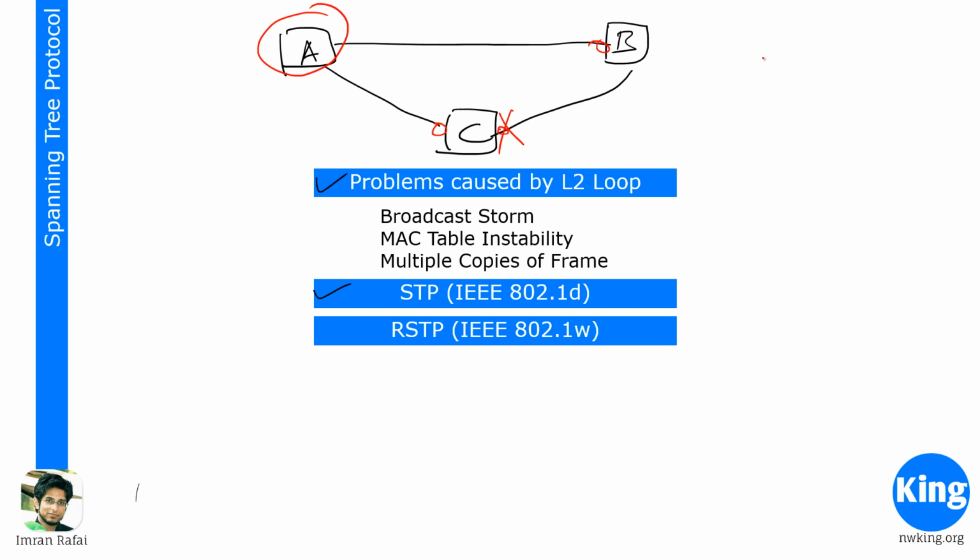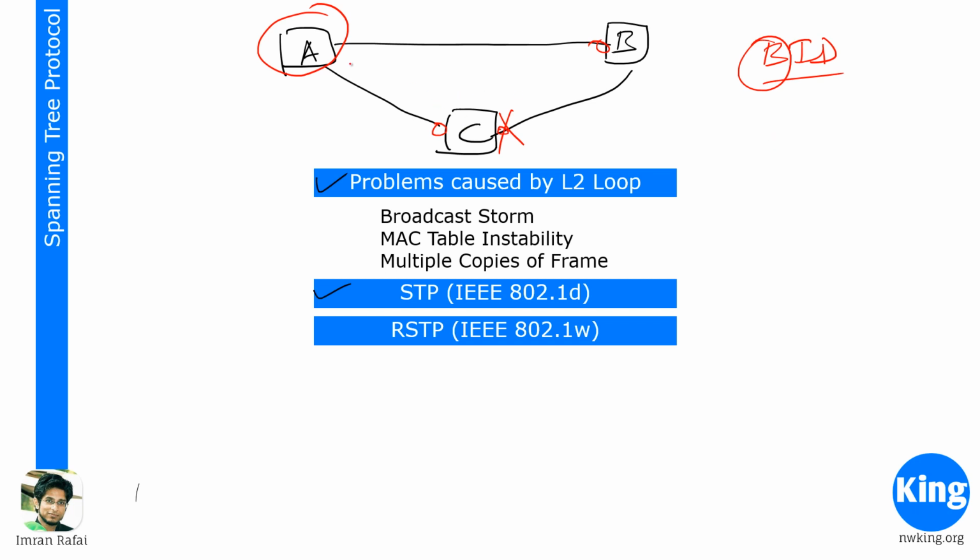It works using something called BID. BID is bridge ID. Now you need to remember that the STP protocol was invented and written way before Ethernet switches were invented, right? So since the protocol was written before Ethernet switches were invented, you would still find the term bridge used many times, and most of the terminologies in STP still work in a bridge concept. I mean, concept wise it's exactly the same. There's no problem between switch and bridge. It's just that the term bridge is still used. So bridge ID is what is used, even though it should be switch ID, it's still called the bridge ID.